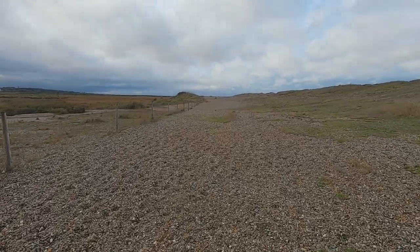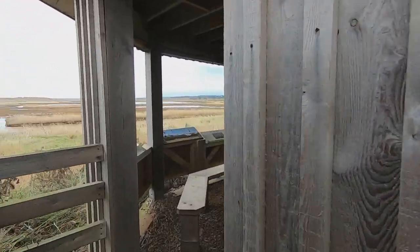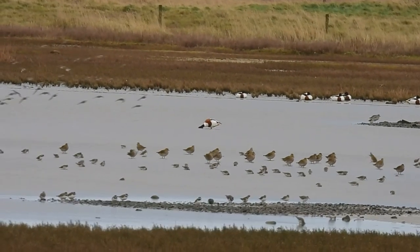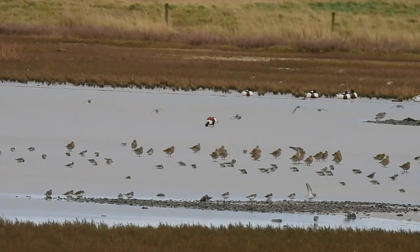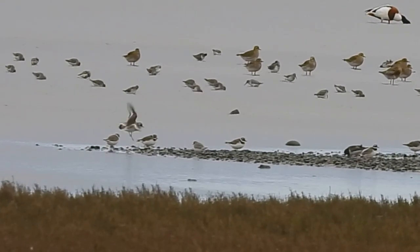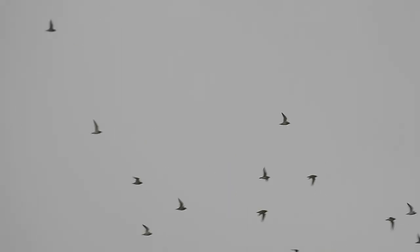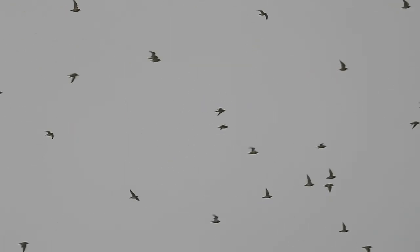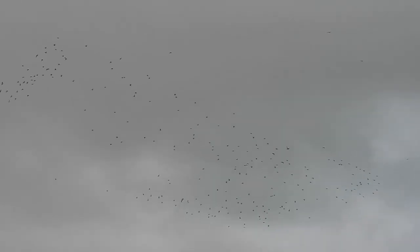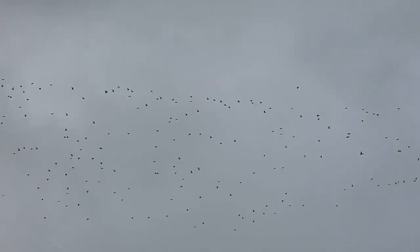From here I worked my way back towards the car park, briefly stopping in one last hide as I passed by. There were quite a few birds out on the pool, including some golden plovers, dunlin and shelduck, and at the time I didn't notice the ringed plover to the front left of the shot, which is a shame as I've never filmed them before. The skies above were filled with flocks of dunlin and teal — I have no idea why they do this, as there didn't seem to be any predators about and they weren't heading in any particular direction. I like to think it's just them enjoying the scenery, but I'm sure they have their reasons.